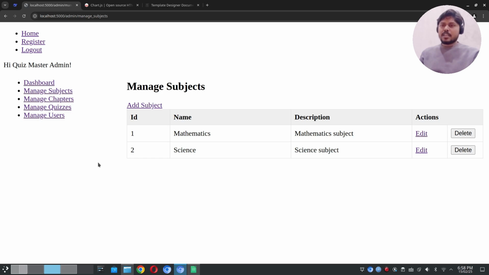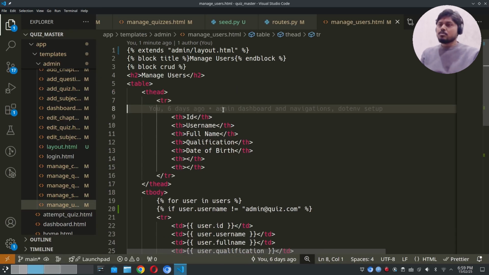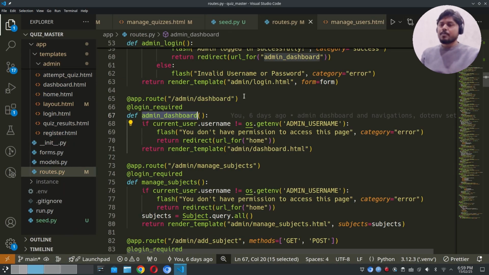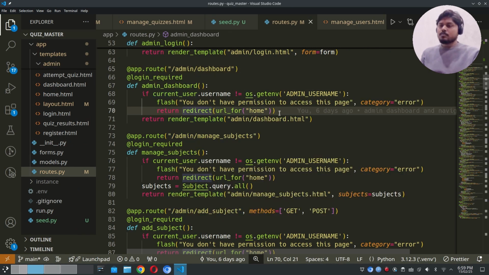Okay, we are done with some styling, formatting and structure changes for the admin. And now we have a separate section, the dashboard, where we will show the visualization for the data. So we have the admin dashboard. Now start generating the data for visualization. So how will we do that? For doing that, we go to routes in the admin dashboard, and we don't have anything for now in the dashboard.